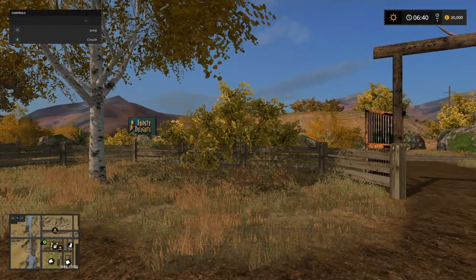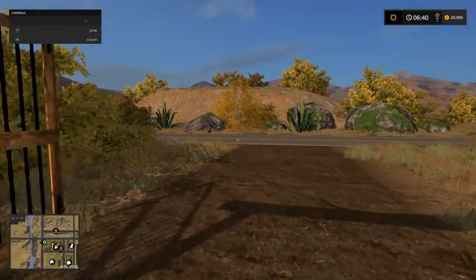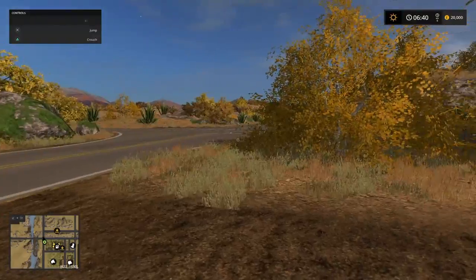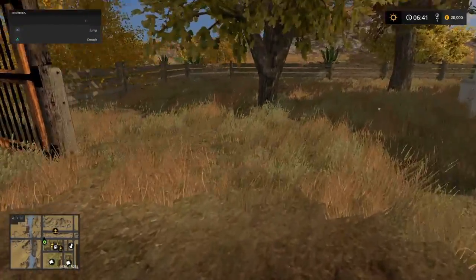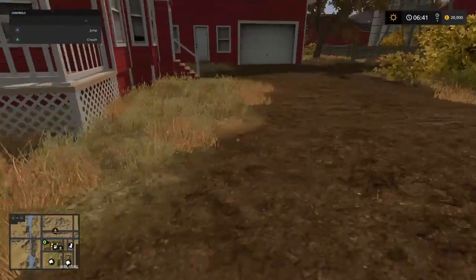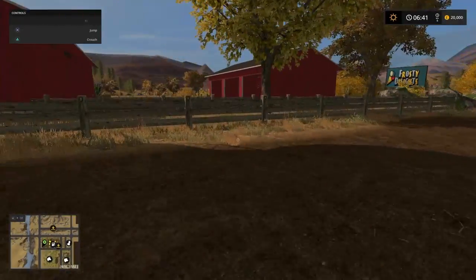It is a desert setting in America. All the American farmers have been crying out for an American themed map. We have one, and it's desert themed, and we have this lovely dried out grass texture here, and this permeates throughout the whole map.